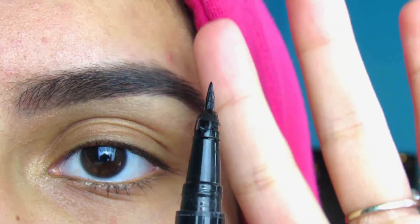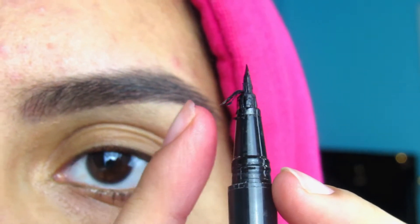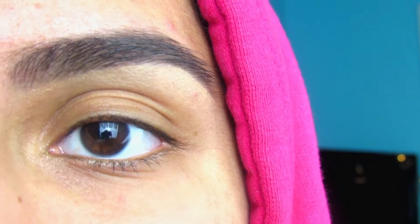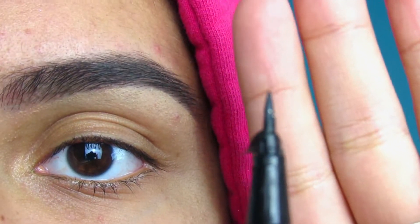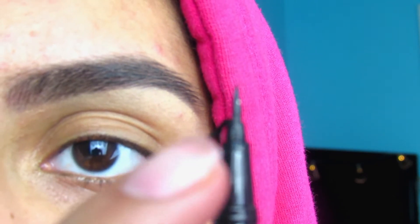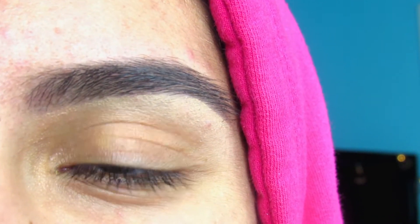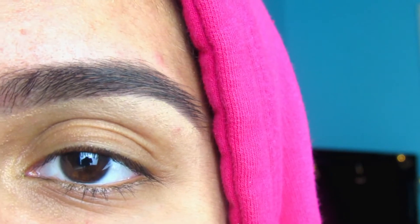Okay, so I start off with the tip of my liner and as you can see, the top is kind of folded over. Originally this just happened on its own when I was putting it into the cap. At first I thought that was bad and annoying and that I'd have to buy another one, but it was actually a blessing in disguise because it made the tip smaller, which makes it so much easier to do the wing. If you have trouble with your brush tip being a little too thick, this makes it so much easier to get a thinner line, especially if you're into thin eyeliner. Today I want to show a medium wing — we'll see how it goes. It always gets thicker if you can't get it right; that's just how eyeliner works.